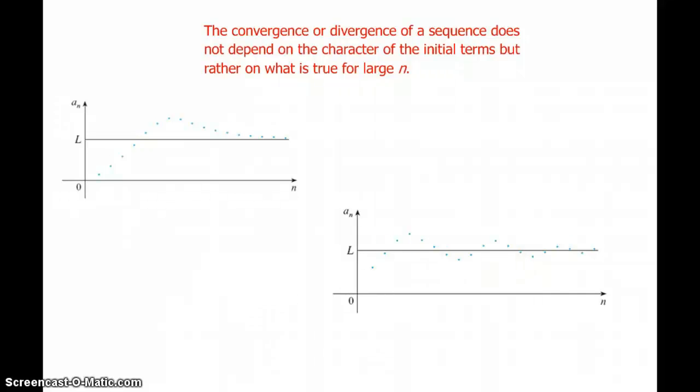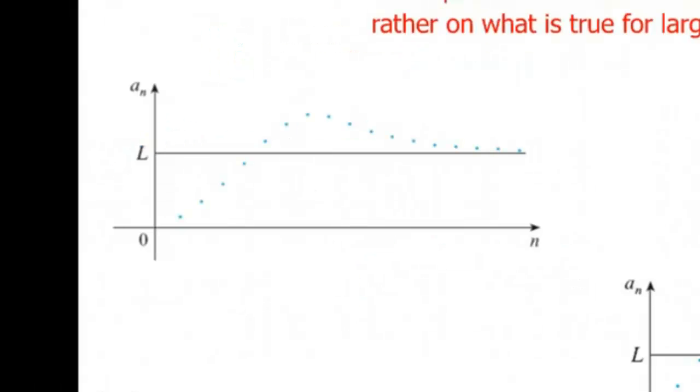So here's what convergence to the value of L would look like, again, if we were to plot these terms in the plane. If we said that the inputs were the integer values starting with n equal 1, and the outputs were the actual element values, the term values a sub n, and if those, as n tends toward infinity, get really close to the value of L, then our sequence converges, and converges specifically to L.